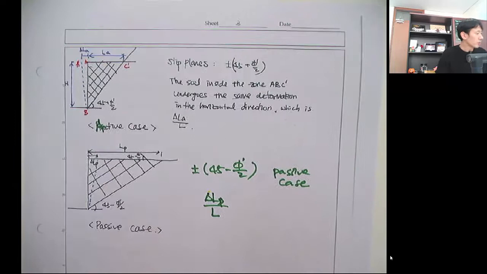Then let's go back to the previous pages here.